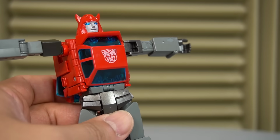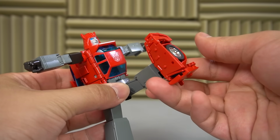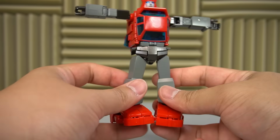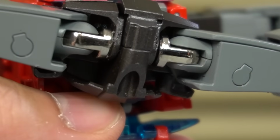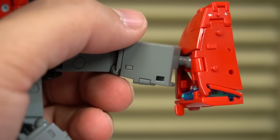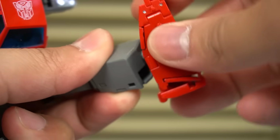And even though it might look like it, there is no ab crunch on this figure, but I guess you could count this as an arcing back. Rotation at the leg, moves back that far, and the hips are on ratchet joints, really nice touch. Side skirt moves up, which of course gets you a beautiful spread, gives a better look at that die-cast construction. Thigh swivel, bend at the knee, which I fear may get loose over time, and a simple but highly effective ball joint at the ankle, allows it to move up, down, all around, and a pivot.